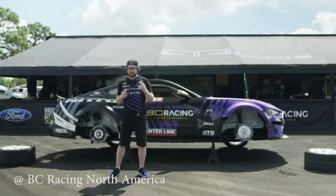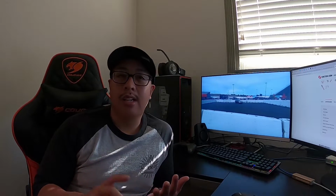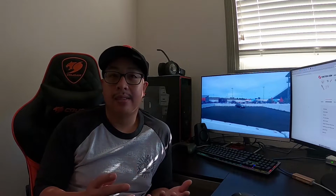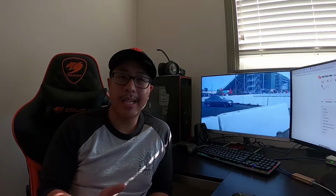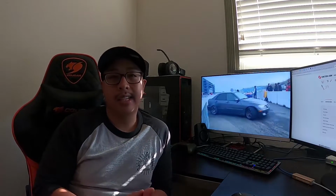They have customizable spring rates, so you can get Swift springs with them. You can buy parts separately. If you want to buy the shock body, the springs, the collars, the tools, you can contact BC or go on the website, buy these, and piece together what you need. If you want a different spring, you can always upgrade them. It's a little bit extra to upgrade the springs, I believe like $250, but this is the kind of entry-level coilover to top tier coilover, just because of the customizability.